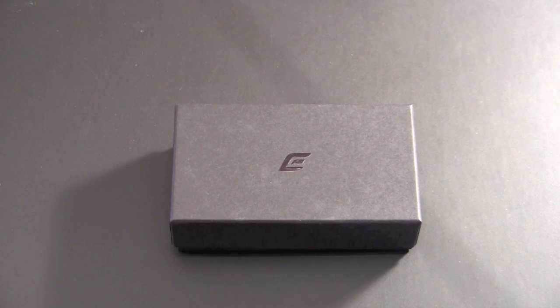Today we're going to take a look at the all-new Element Case Vapor Pro for the iPhone 4. This is a limited edition first run case that is currently on sale for $149.99, making it one of the more expensive, if not the most expensive case I've come across for the iPhone 4. Is it worth it? I'm going to let you be the judge.